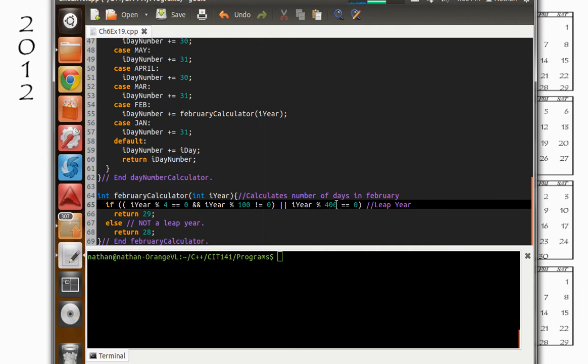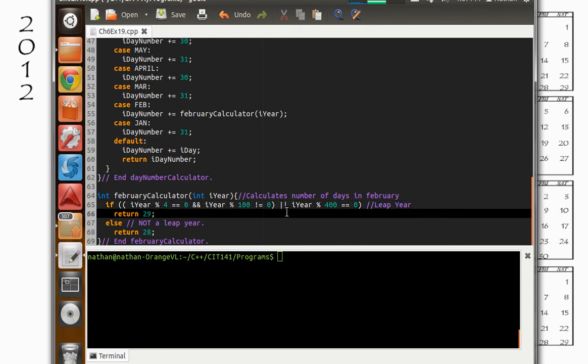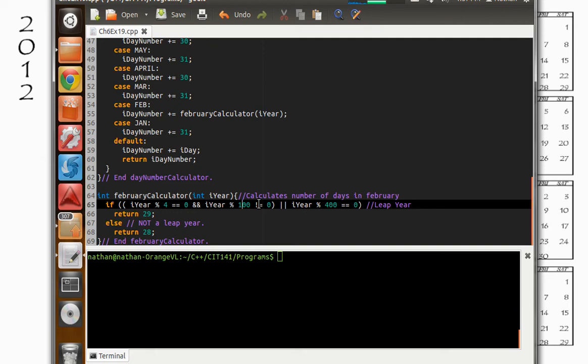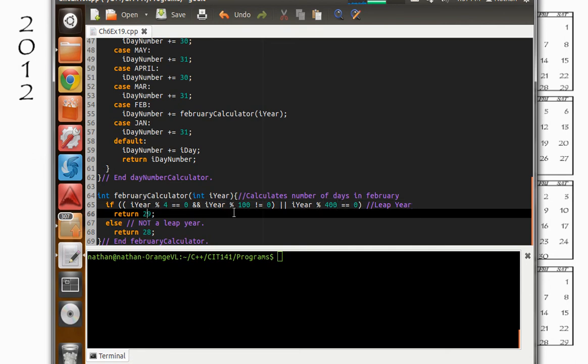So if we had 1600, it's a multiple of 100, so we get a false for this portion, but it's still a leap year because of this other parameter, multiple of 400. Since this is true, it'll still evaluate to true and give us 29 for the leap year.